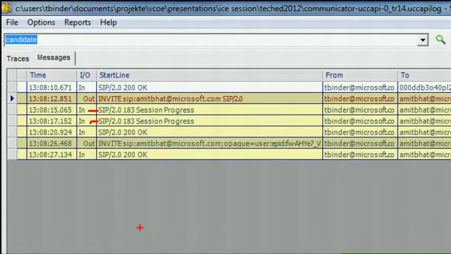So in Lync, we are able to have not only one endpoint signed in, we can have multiple endpoints, or we can set up simultaneous ring. If I call someone, I will try to establish a connection to all of the endpoints the person is signed in with, because I don't know which endpoint he will use to pick up. So in this example, Amit set up simultaneous ring to his cell phone. So while I'm trying to establish a connection to his Lync client, I'm also trying to establish a connection to the mediation server to be able to ring his cell phone.